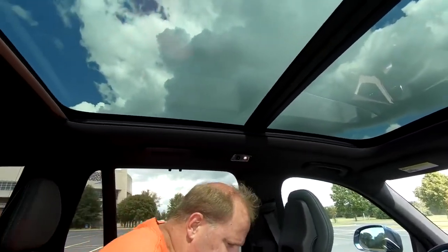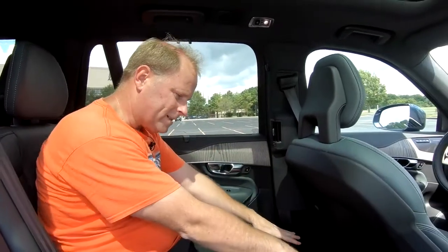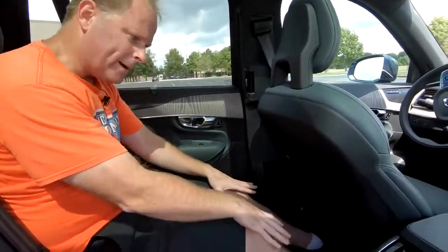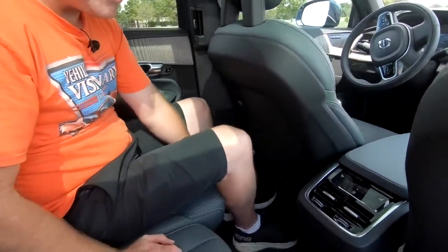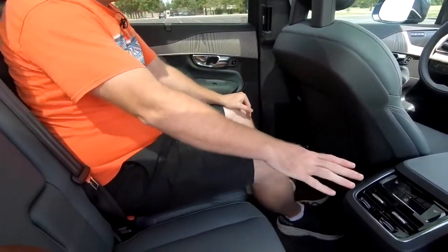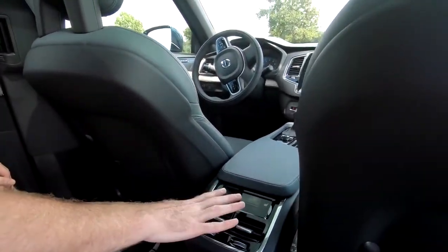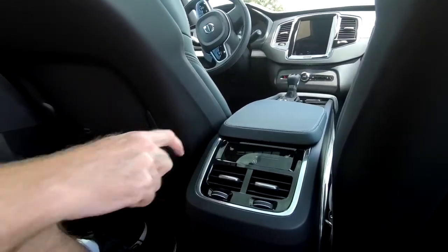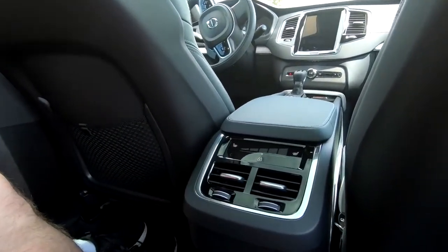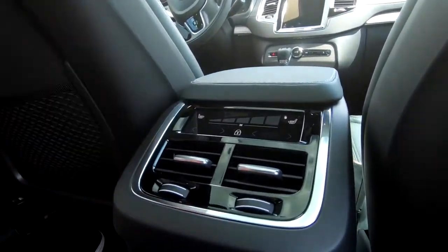And there is a lot of space back here. My legs are kind of short, or I at least like to be closer to the steering wheel because of my racing background. But as Carrie pans down towards where I am, I have my feet kind of under the seat, I've got a lot of space here, but I can also move the seat forward if I need to, or move it back. Like I said, quad zone climate control. So here are the controls. Everything's digital, so the controls for your heated seats here for the middle row seat passengers. Something we definitely don't need today, but you can see on both sides. You can control that. You can control the fan speed.